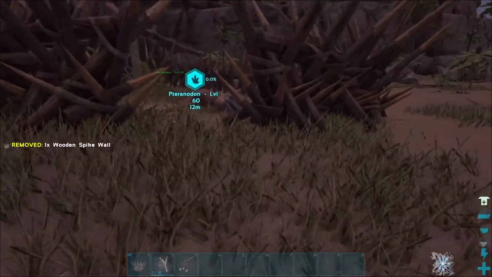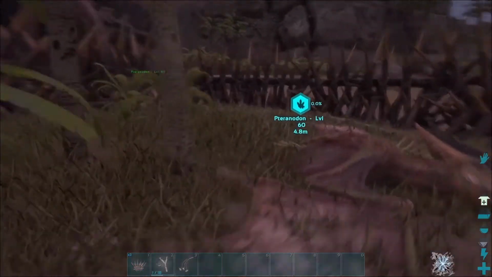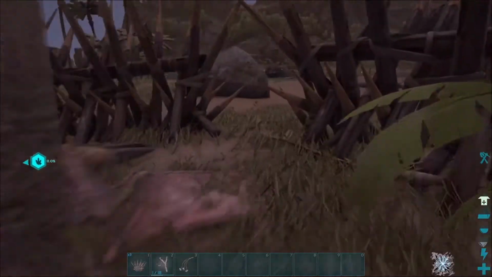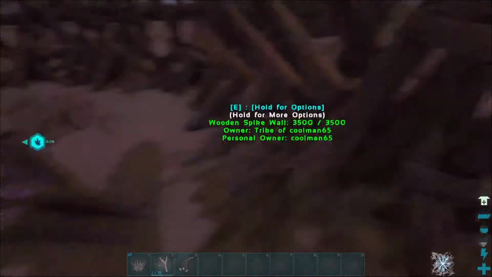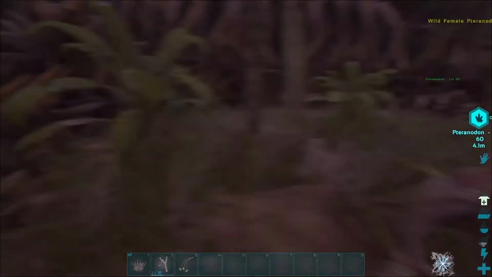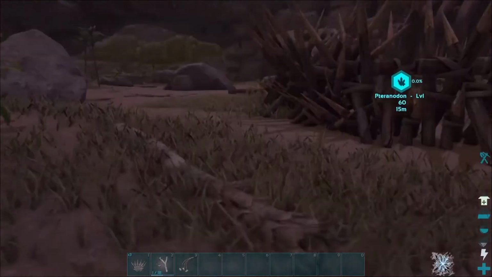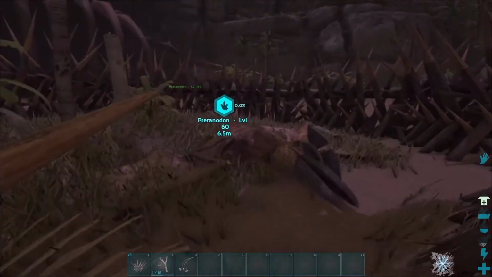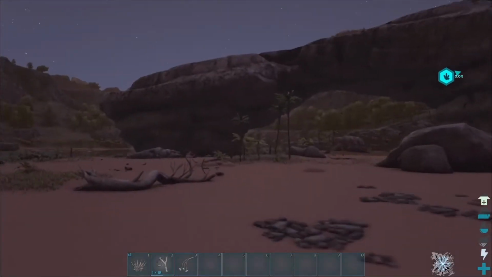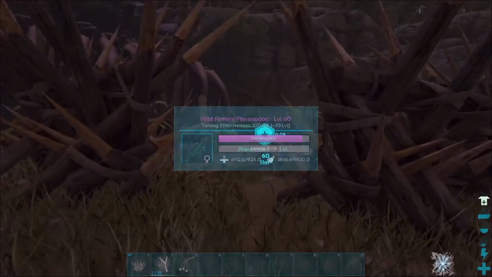So here we go, we got our spike walls. I like to leave myself a little gap most of the time, so I can just sneak right in and get to it. But do be careful with that, because dinos can also sneak through as well. So maybe you could set up a door if you would like. This will keep it safe from everything on the outside, like a little Dilophosaurus, Compys, and so on. So while you're gathering your narcotics and your meat to come tame it, it should be safe.